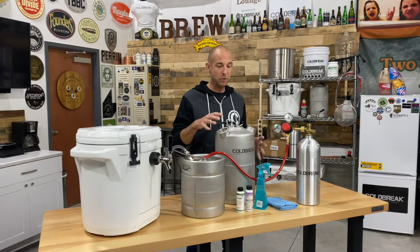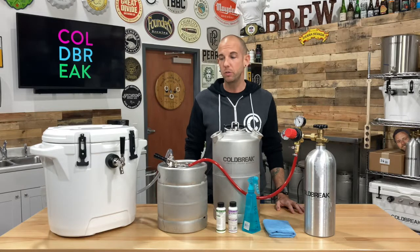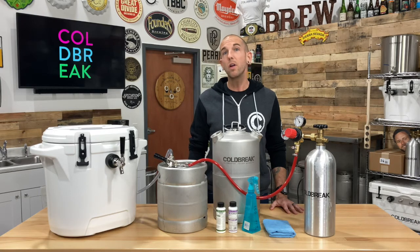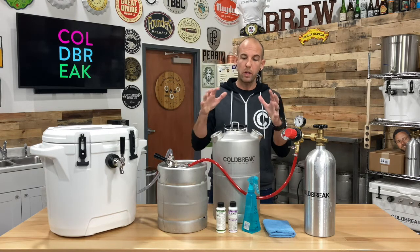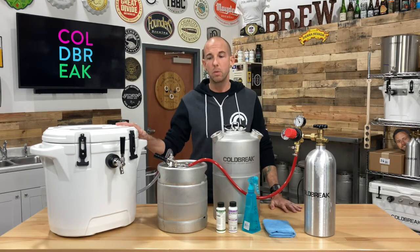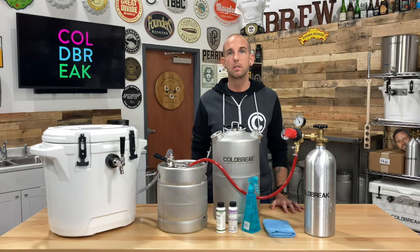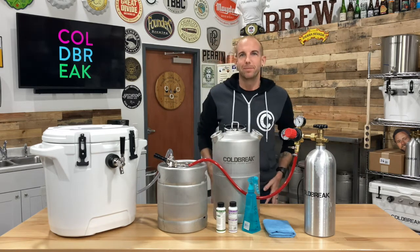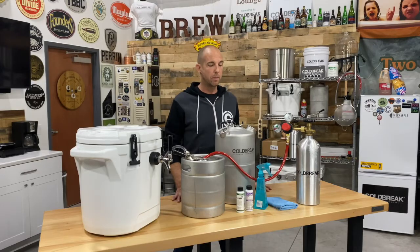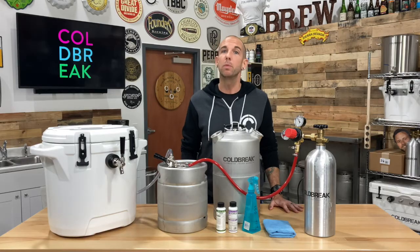This is a heavy-duty, dual-head, 4-gallon Coldbreak cleaning keg. You'll use it to flush your cleaner and your sanitizer through your Jockey box. There are other options on the market, but if you use one like ours with Sankey D connections, you can not only clean your Jockey box, but also your couplers, your beverage jumper, and your faucets, all in one shot. For you brewery people out there, this is essentially what we know as cleaning in place. No need to disassemble anything.